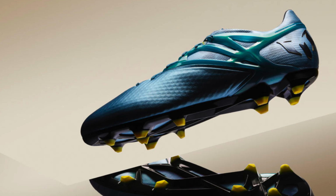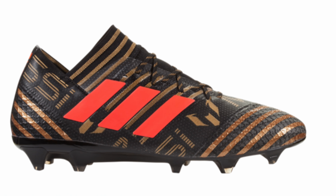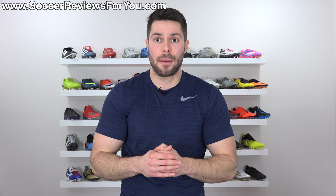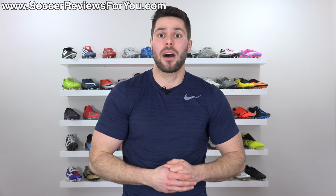The Messi 15.1, quite possibly one of the ugliest Adidas boots ever made. The Messi 16 generation, not very well received, and then any of the Nemesis models, again, as they're killing it off right now, I think just goes to show that Adidas has not done a good job with a guy that has the potential to really market a boot, you would think, in a very, very positive way.